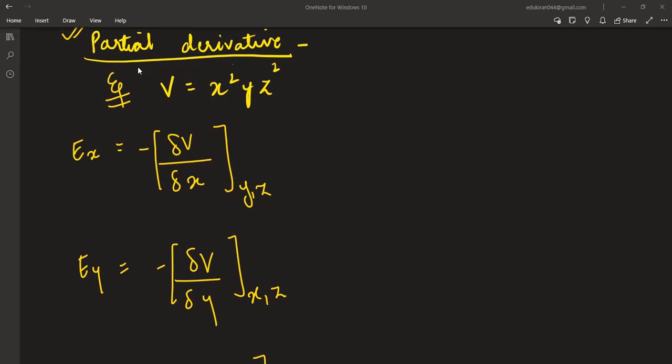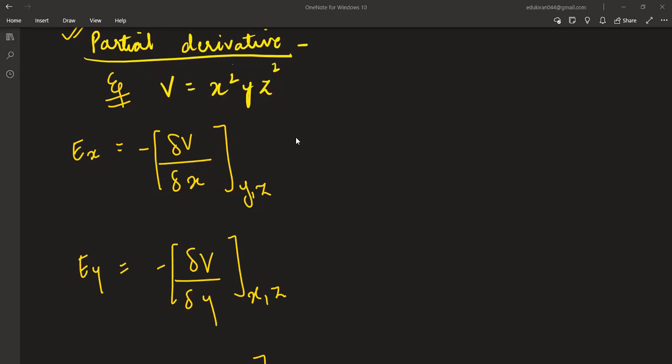If you have 3 in your differentiation, what do you do? You bring out 3 separately. If you have 4 in your calculations, you separately bring out 4, right? That's how we differentiate. Now in partial differentiation, all the other variables will be acting as constants to you. If you're talking about x-axis, then y and z will act as constant.